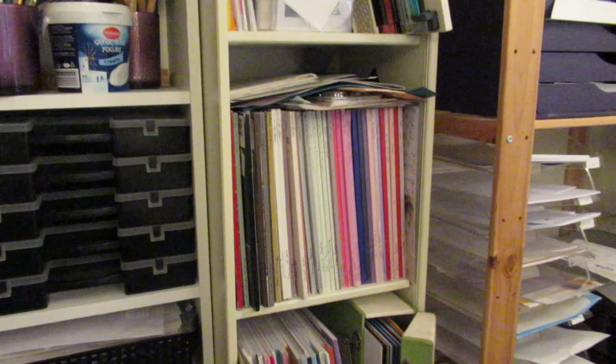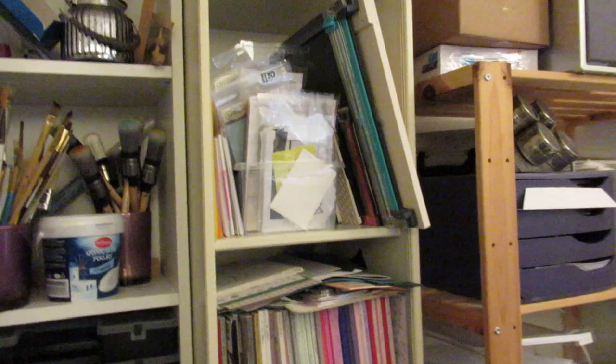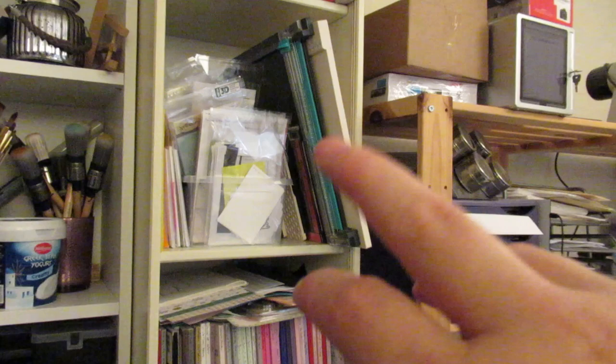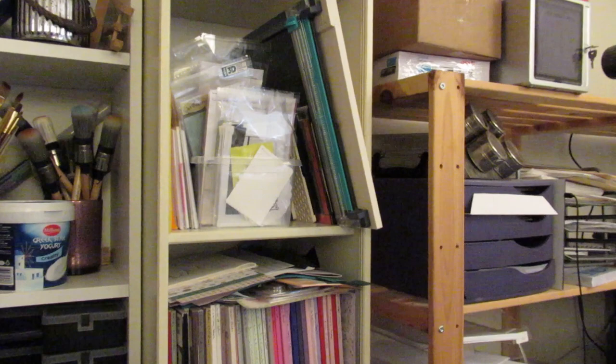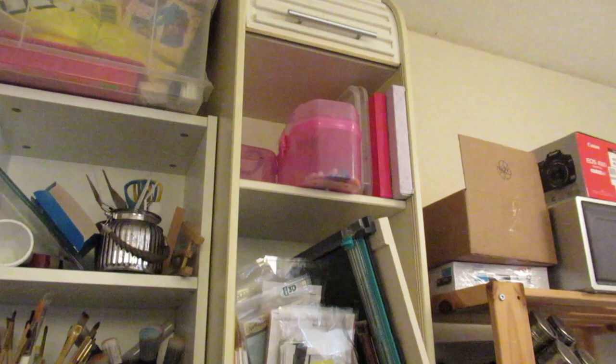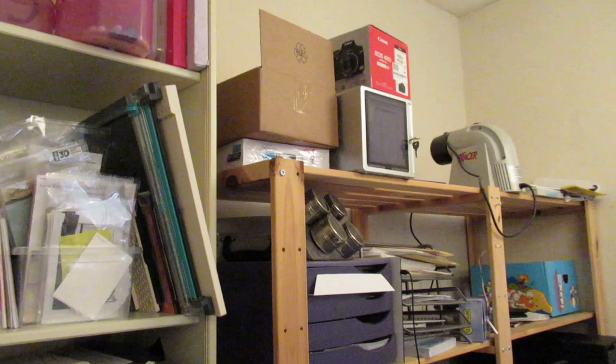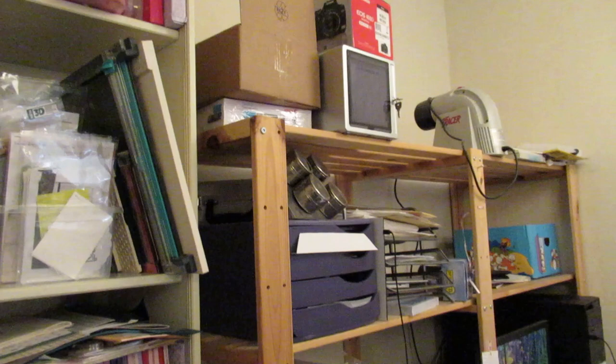The stuff on top I need to sort out — goodie bags and stuff like that — and my scoreboards. A little tub next to it has giveaway stuff and leftovers from workshops and make-and-takes that I need to go through, take out what I can reuse and see what to do with the rest. Like if you've got 20 frames for a shaker card left over, you might have to make a lot of shaker cards. This shelving unit is from Ikea — they changed the name, it used to be Gorm, but it's the extra deep one so I can fit my computer, paper, and printers.